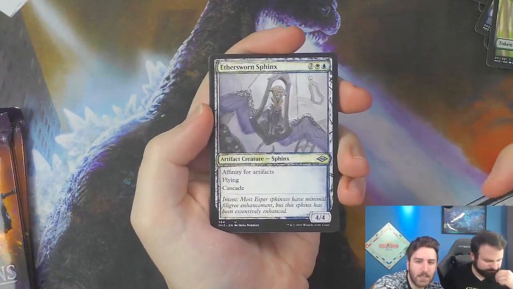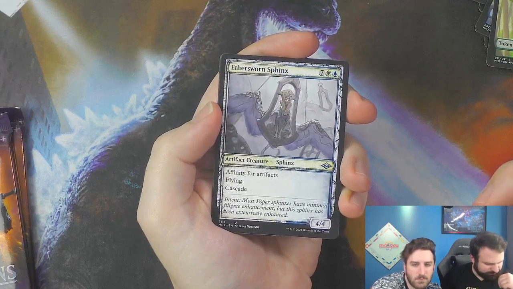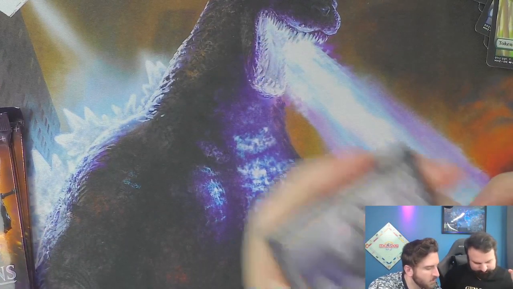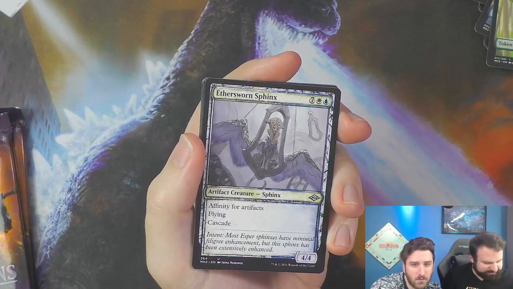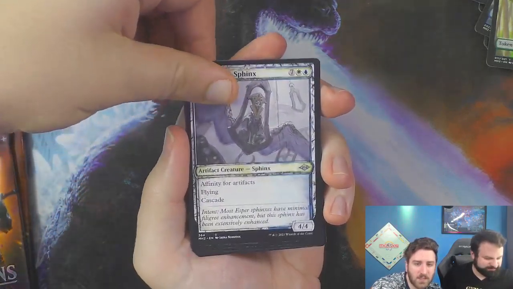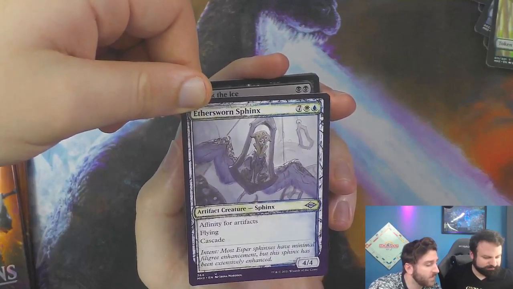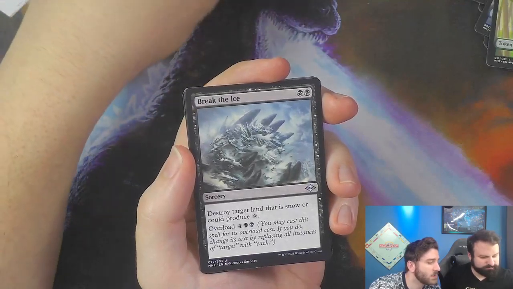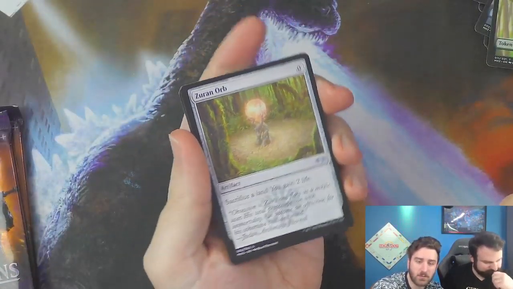My eyes are lightning! Ooh. Intent. Most Esper Sphinxes have minimal enhancements. Filigree. But this Sphinx has been extensively enhanced, so it's got more cool stuff. Yes. Penny for artifacts, Cascade. Ooh, that could be a good card. Especially if you drop it with the affinity cost, but still get the 7 Cascade. Mm-hmm. Very solid. Very solid. Ooh, is there an orb?